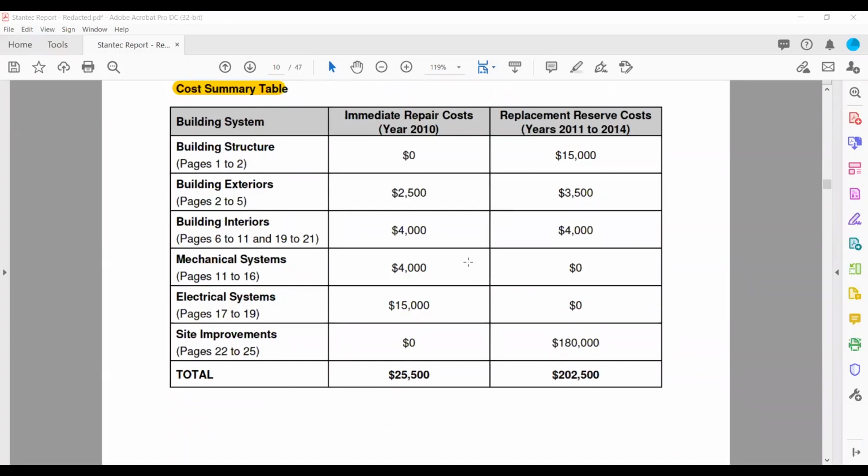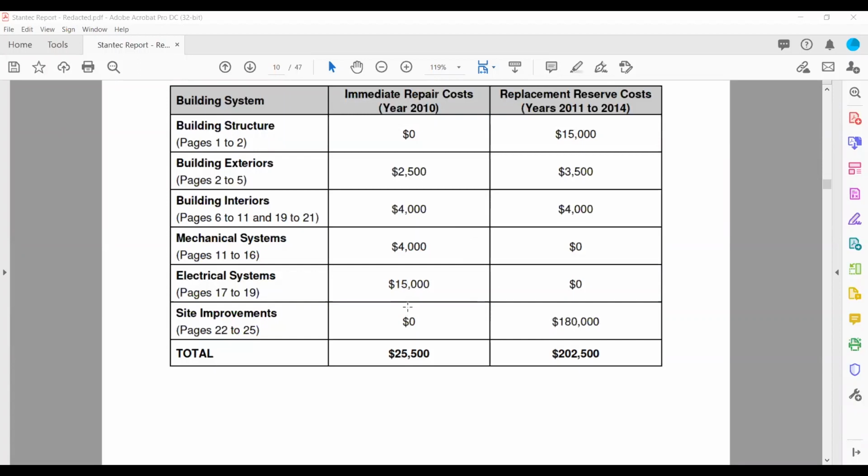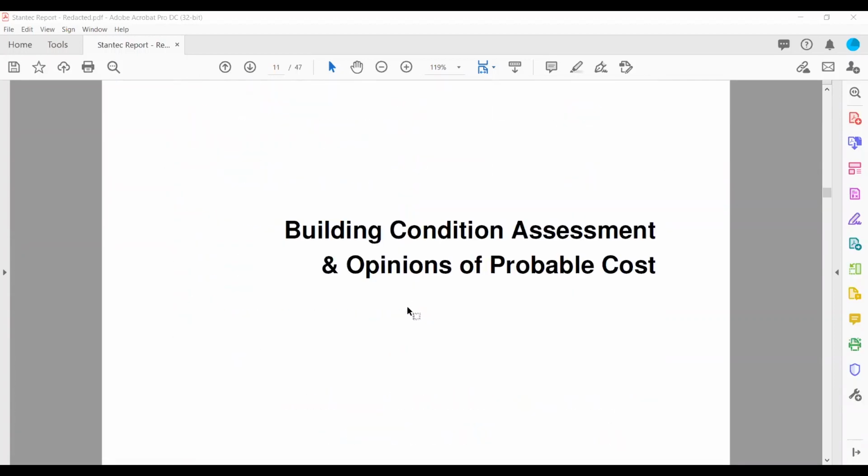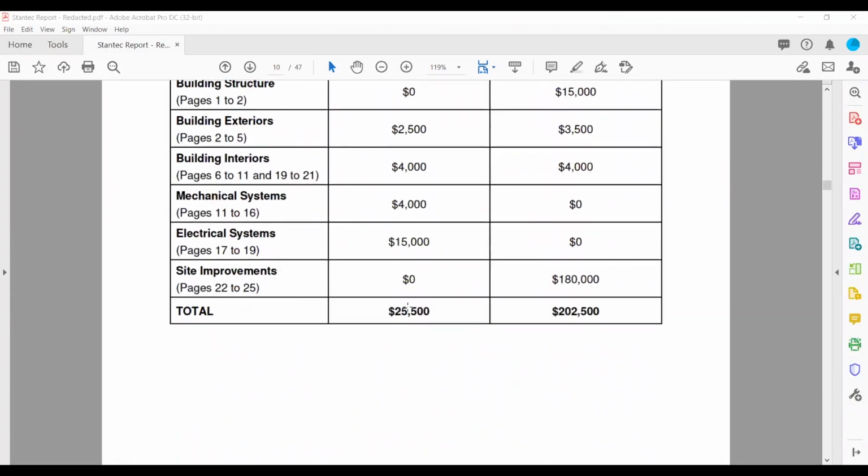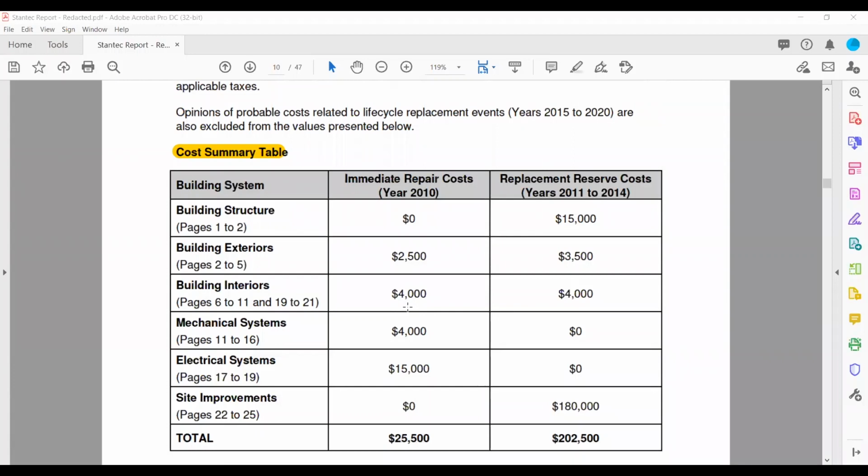So you can see for this particular community league, there were $25,000 worth of immediate repair costs that were considered to be necessary to complete within the first year. And then over the course of the next 3 years, or 4 years, I suppose, there's about $200,000 worth of costs. And then there are also, for some leagues, costs that are detailed from 2015 to 2020 as well.